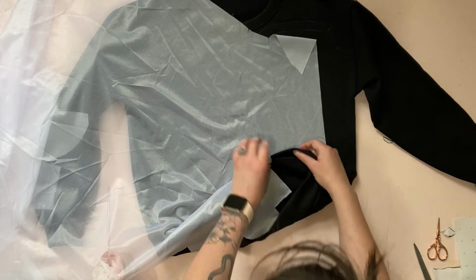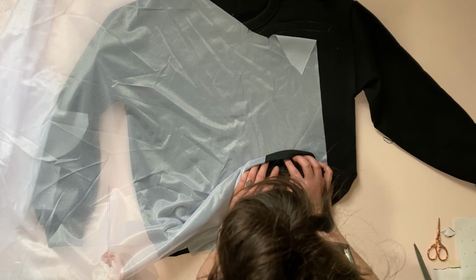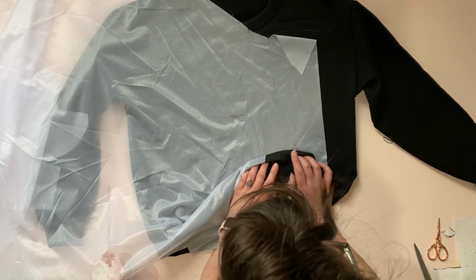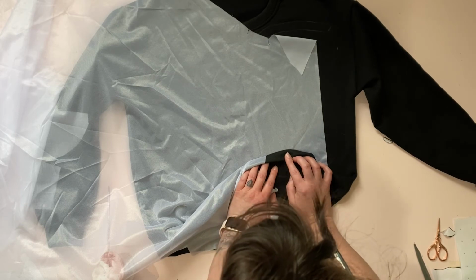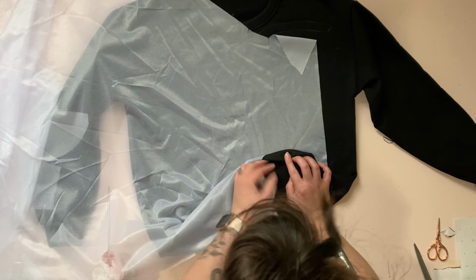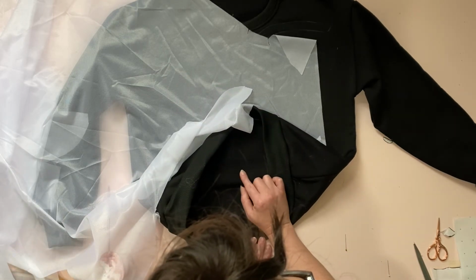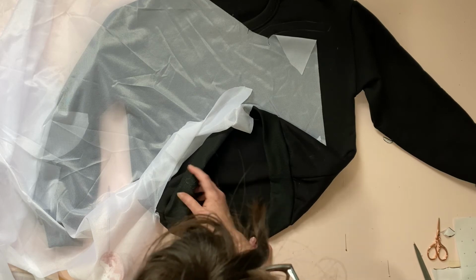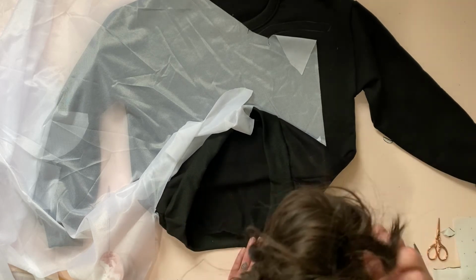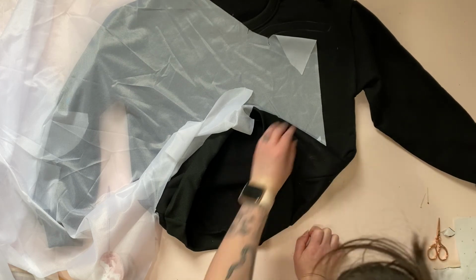Again, this has a fuzzy back on it. So my only word of warning to you, if you're following along and you're using something very similar to me, because in the Pride video it's a jersey, like a t-shirt material that I used this on, this is probably not gonna love a hot iron very much. So I'm gonna start with less heat in my iron and slowly work up.